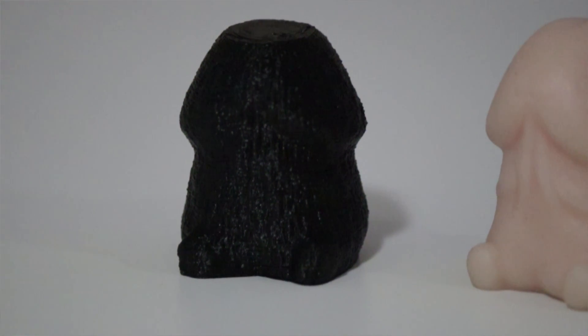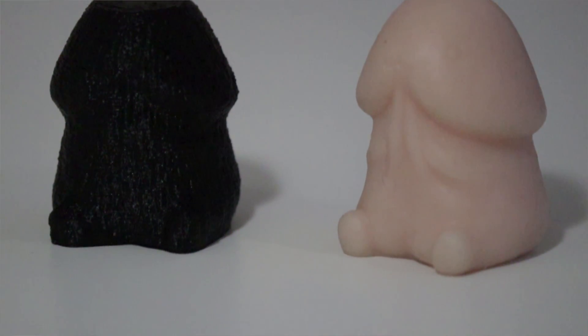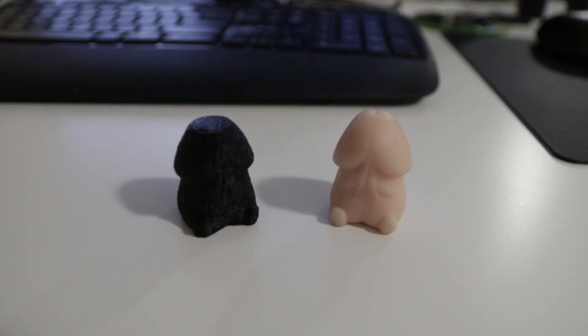Here it is, guys. It looks very stressful — it feels very stressful — but the top is cut off. Here's a comparison next to each other. I think it works. For a plush toy like this with all this detail, it's actually not too bad. For a hundred bucks, I'm able to get something out of it. Ultimately, I think this would be really good for parts — like car parts or something rectangular or square. This could probably scan really well. But the mushroom is looking pretty good — a little stressful, but it looks pretty good.